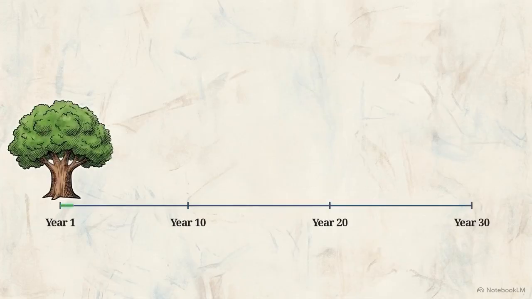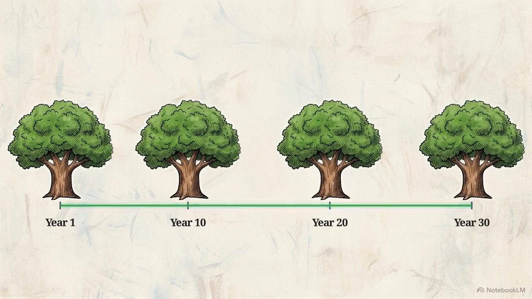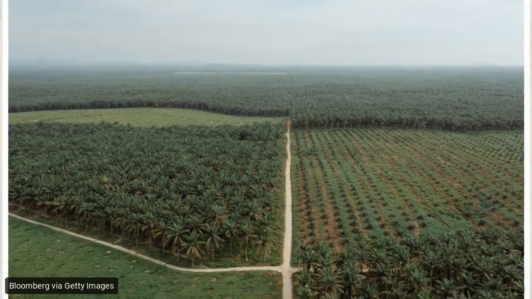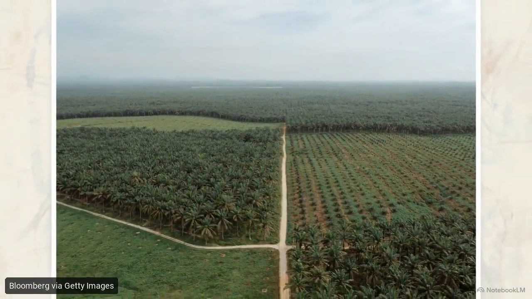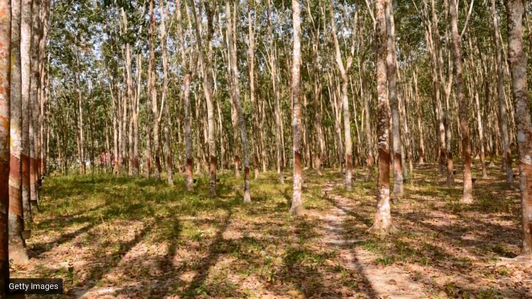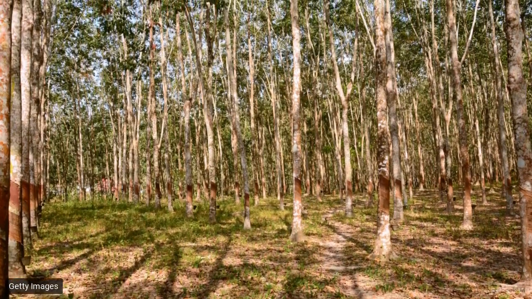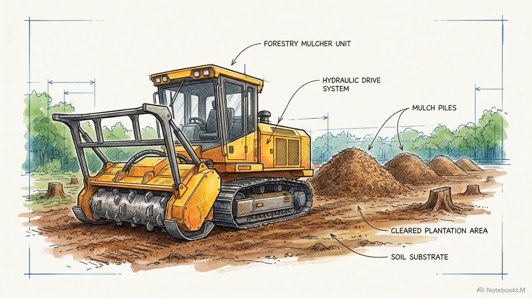It is the strategic management of one or more species over successive seasons or decades. Monocropping is the commercial baseline. It involves planting a single species as a sole crop over a large area, often spanning thousands of hectares. For plantation crops like rubber or oil palm, this system can last 25 to 30 years. The crop is managed until its economic yield declines, followed by a zero-burning replanting cycle.